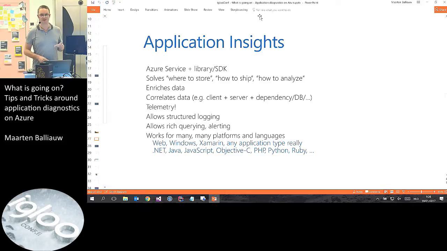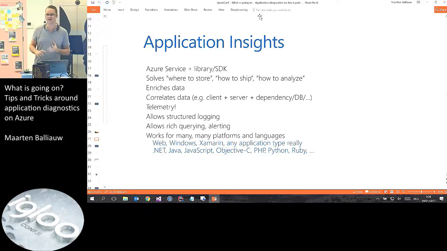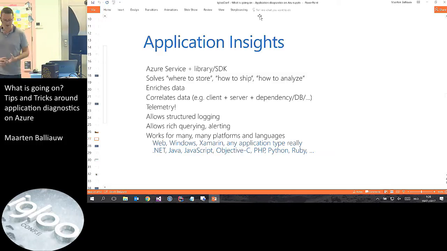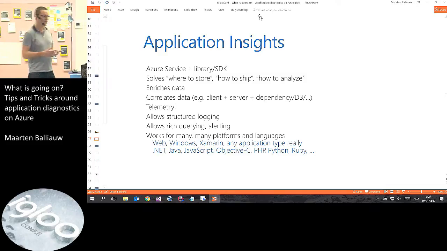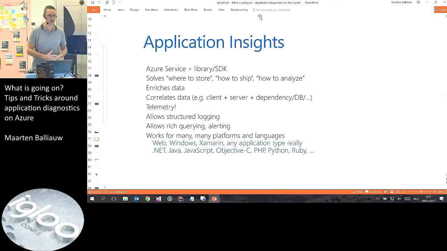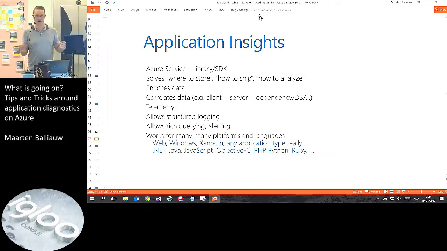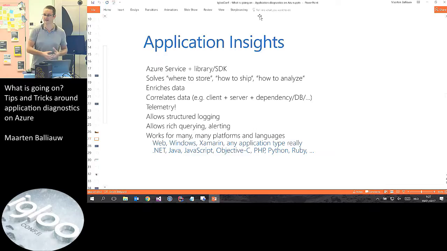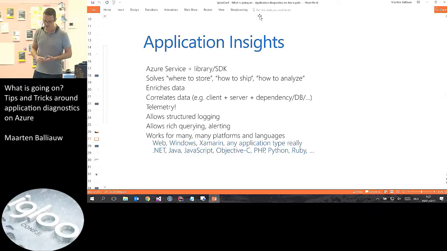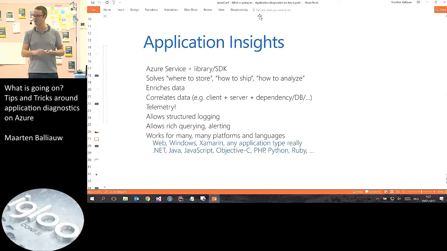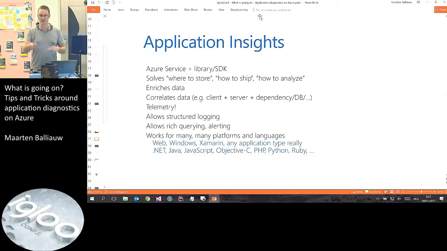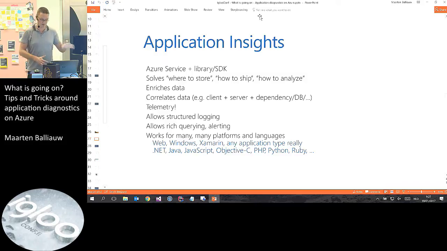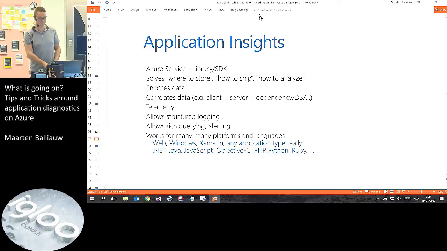Very important to stress here is that Application Insights, while I will be demoing it in a web context and in a web application, also runs in mobile apps, in Windows Forms, in whatever application you are building. There are SDKs for pretty much any platform out there. It's just a REST API ingesting data, and Application Insights is a service making that data available in a meaningful way. So if you are building mobile applications and you want to know what the render time of a specific view in your mobile application is, or you want to be able to correlate the RAM usage on the little device with whatever you are doing in the application, you can do that as well. I'll be demoing in a web context, but you can do it.